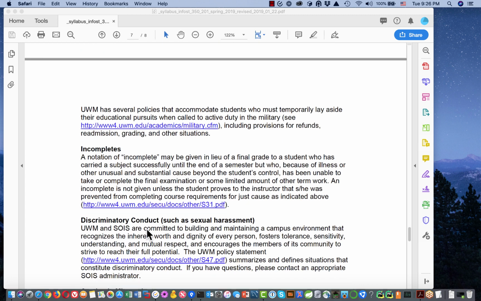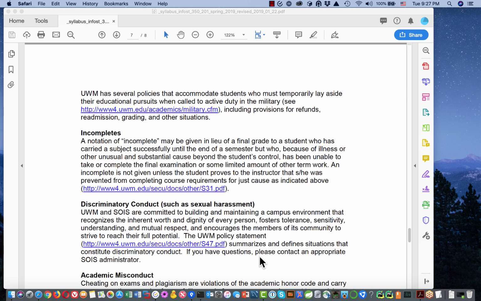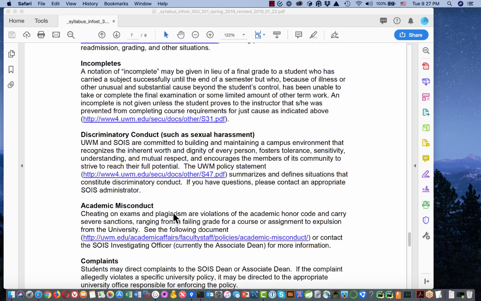Discriminatory conduct, such as sexual harassment. We want this to be a safe place to learn and interact with each other. So our expectations about this are very important to us. And then, of course, academic misconduct. We want to make sure that everybody does their own work, so you ought to know what our expectations are there. And I'll talk about our expectations with regard to student collaboration in just a minute.